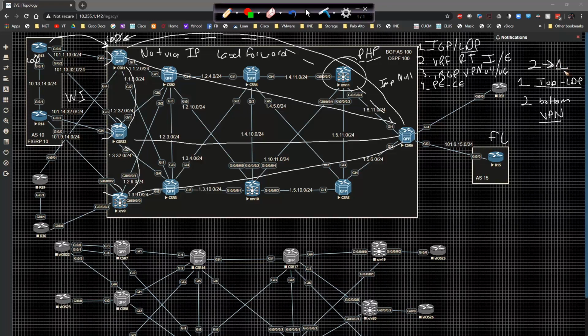When you do the 2 to 1 label stack migration, so you do the pop, you send the traffic from XR11 down to CSR6. By doing this, CSR6 receives the traffic with the VPN label. So when CSR6 looks at its MPLS forwarding table, let's say that CSR1 allocated label 21 for the route learned from R13. When label 21 is received inbound on CSR6, it is going to know that that is a customer route.